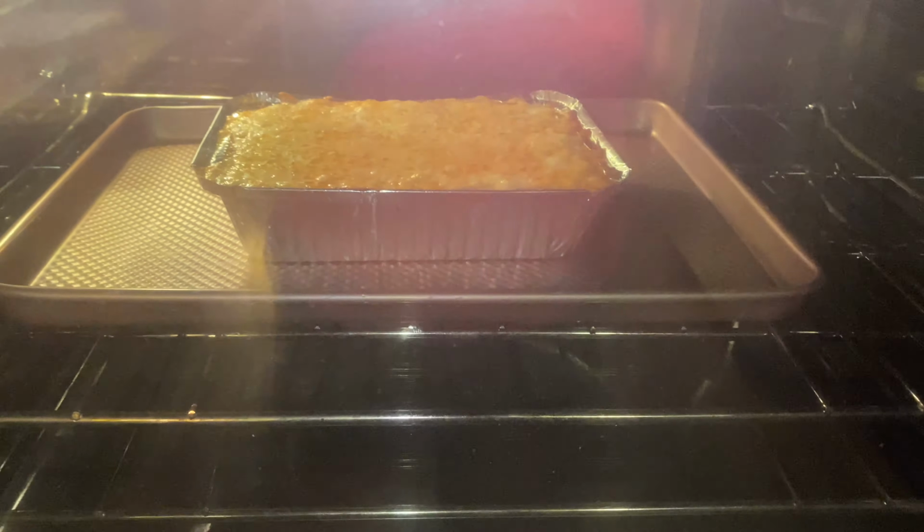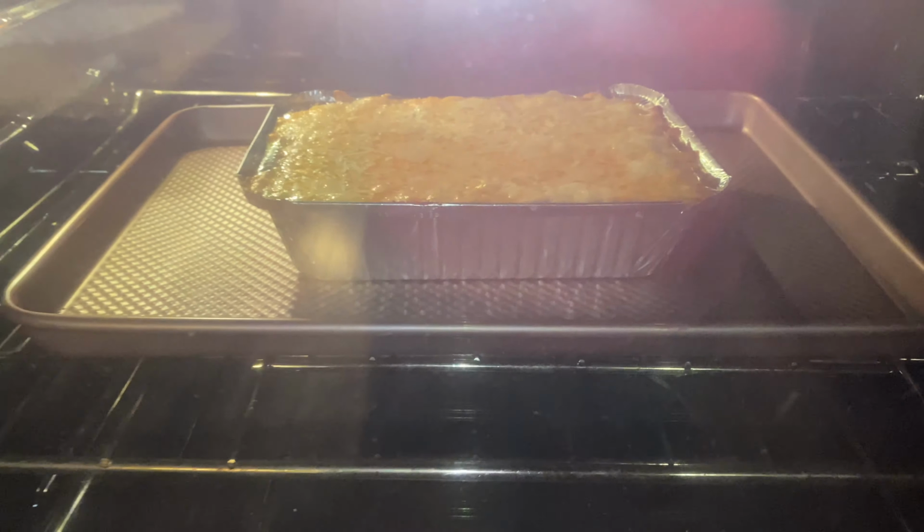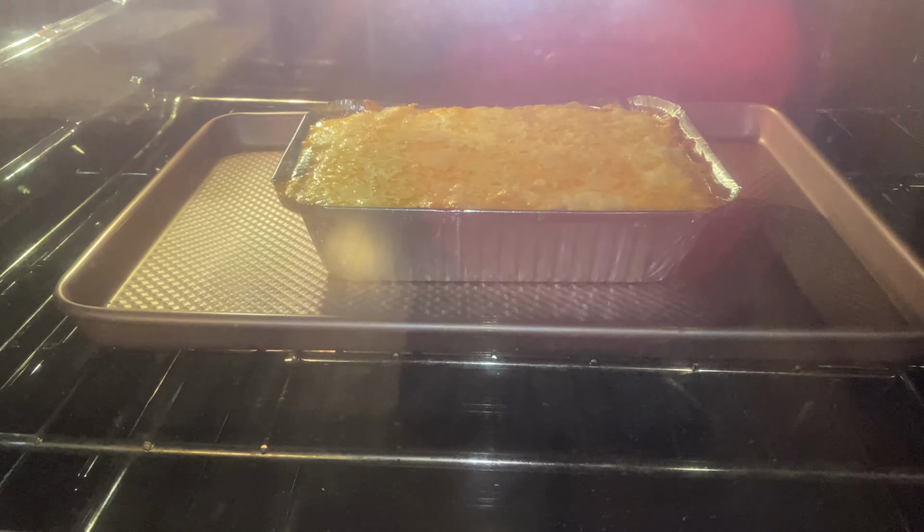So I don't know if y'all can see that, but that's my mom's mac and cheese cooking in there. Let me see if I can open the oven and show y'all. Okay, that heat is kind of messing up my camera, but yep. So I'm gonna let that stand there until it's golden brown.